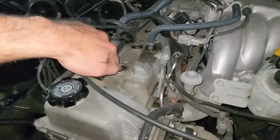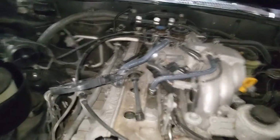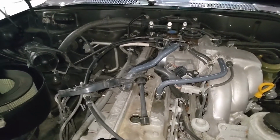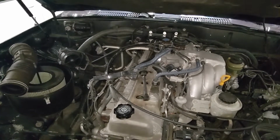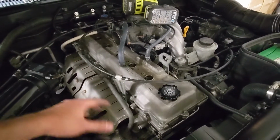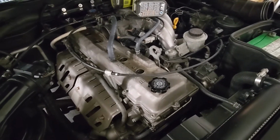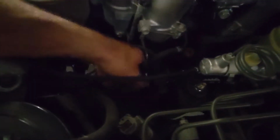I got the front three out. 1, 2, 3. I'm going to reach around, and I'm not going to be able to get the back three on video because I'm going to be hanging over the side of the truck just to be able to reach them. So give me a sec. I'll be right back. We've got those all out. I've got the wires pulled out. Now let's go check them out. One more thing before I forget. Make sure to get your coil wire as well. We're going to be replacing that one too.